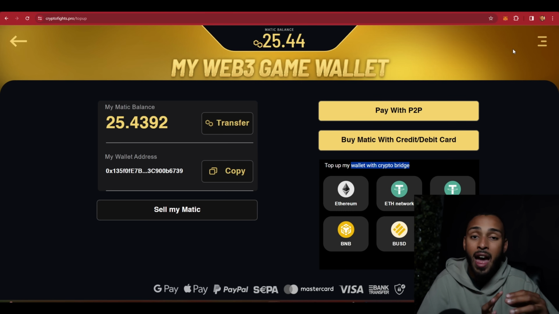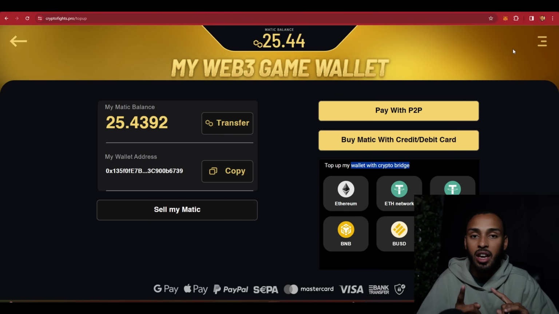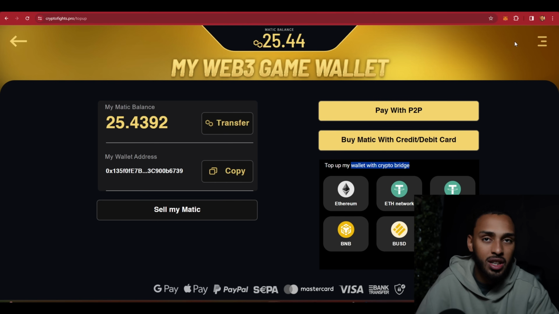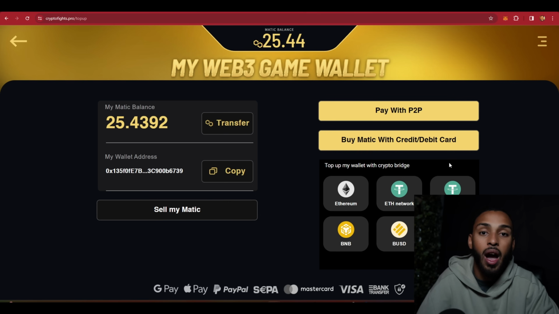And once you do have some Matic within your Polygon blockchain wallet, then you'll be able to access the game, and it'll be making the transfers from your wallet to the platform as you make your wagers and as you make your trades. Okay, very simple. You don't have to send anything to the platform. There's easy ways that you can get Matic if you don't have a Polygon wallet. You can pay with P2P, you can buy with a credit or debit card, or if you have, say, Ethereum in your ERC wallet, you can use this.